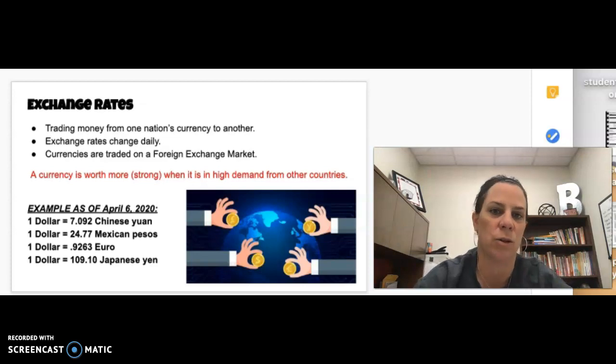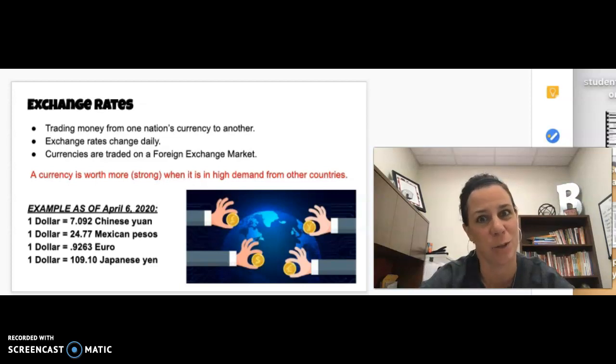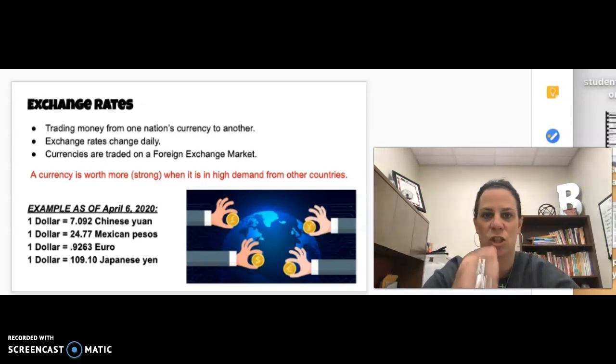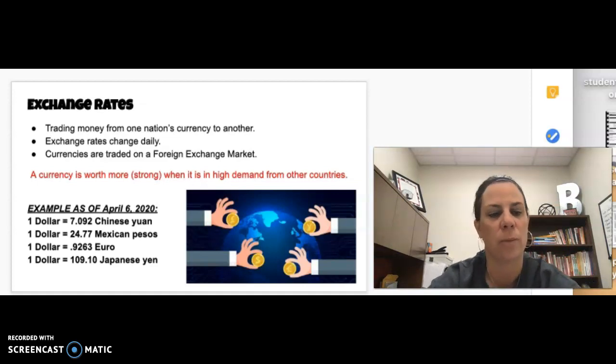If you want to buy, say, a newspaper in Beijing, you're going to need to trade your American dollars for a Chinese yuan. If a Mexican family is coming to New York and they want to have lunch, they're going to have to trade their Mexican pesos for American dollars. So changing from one currency to another is never as simple as just exchanging currencies. You have to figure out what they're worth. So a dollar might be worth 8 yuan or 11 pesos, and the value of a nation's currency in relation to a foreign currency is called the exchange rate.